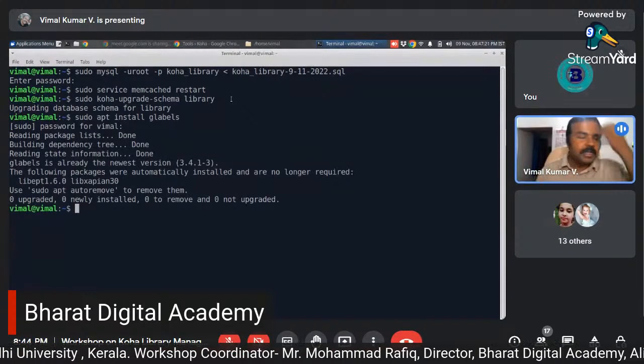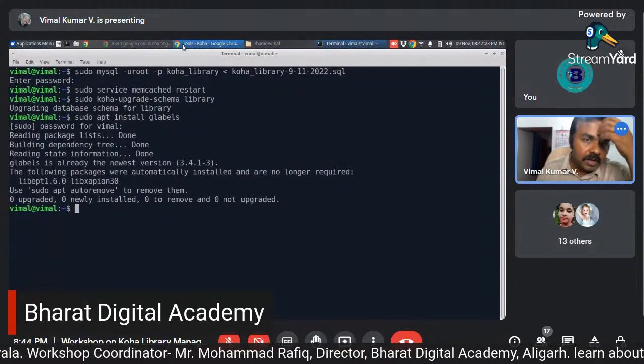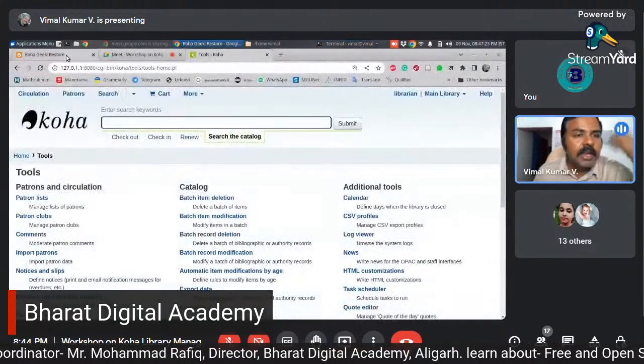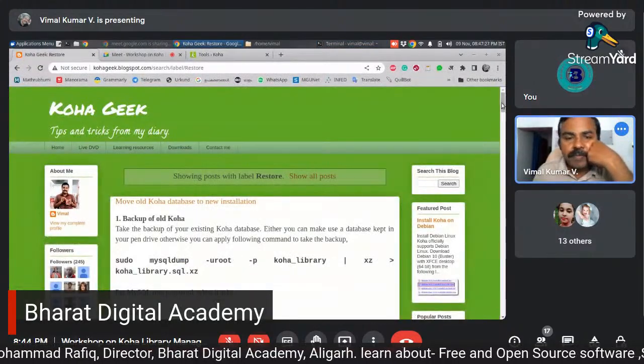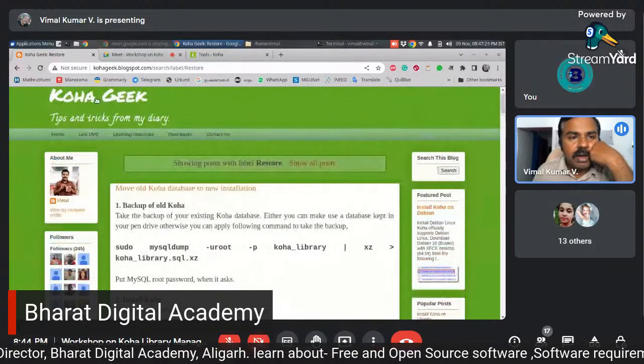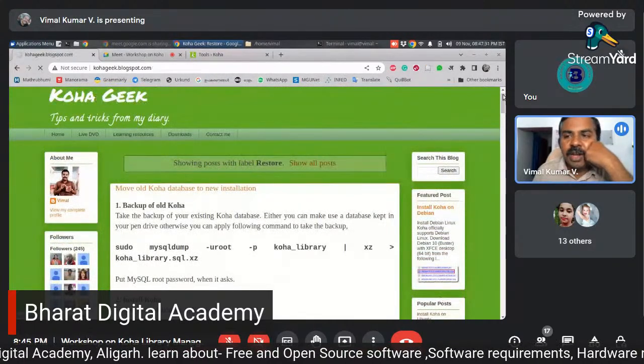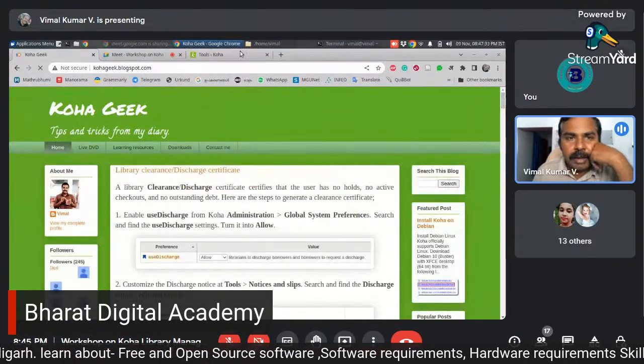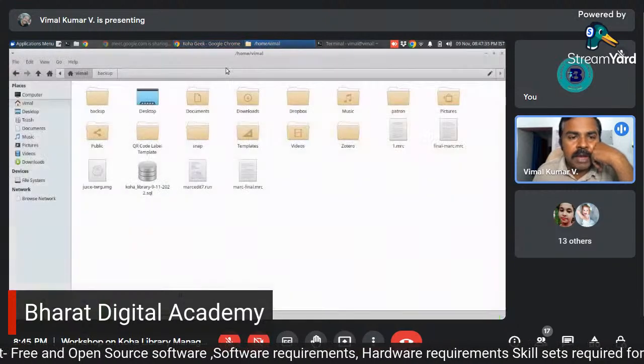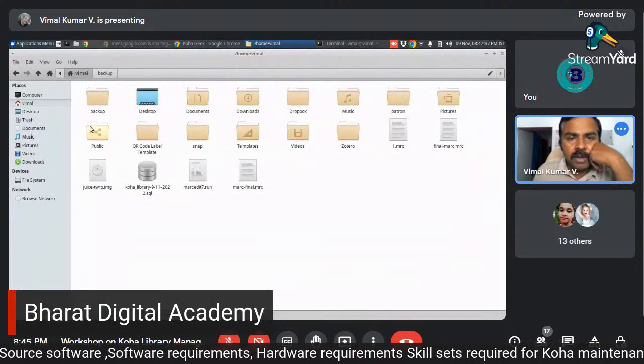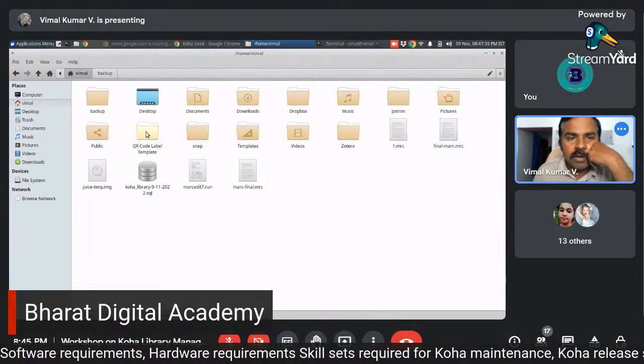We will install gLabels. Second, in my blog, I have uploaded a gLabels template for spine label and QR code.